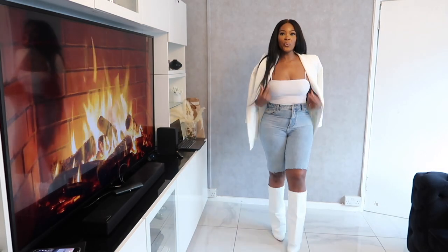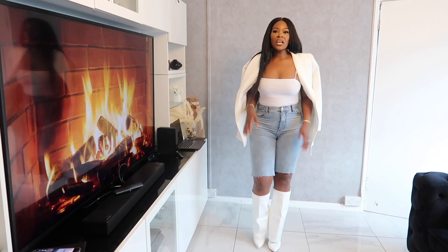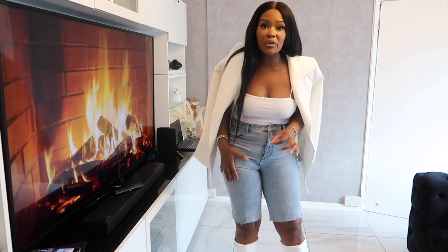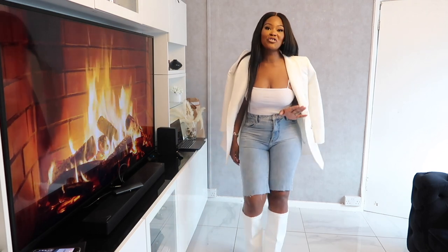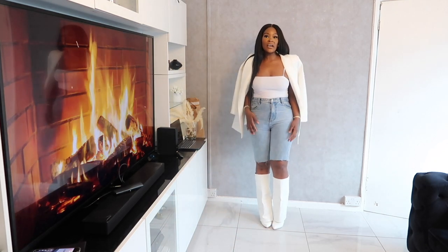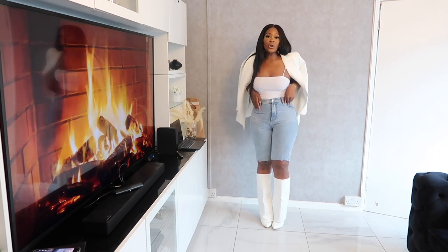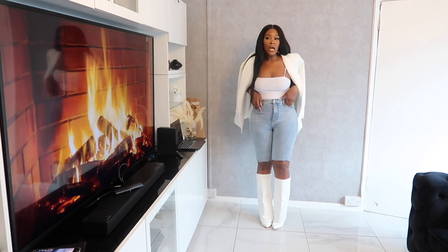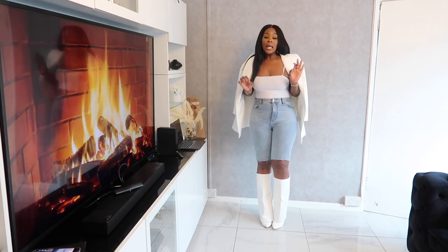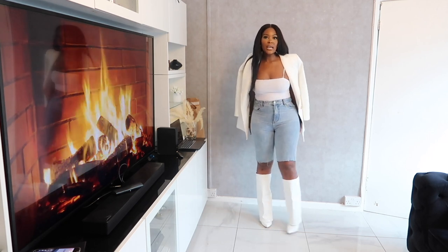This is how I would wear this outfit, and I think this outfit is so stunning. And in terms of stretchability, I will probably give these jeans a 0 out of 3. There is no stretch at all. But this is how I paired up this outfit together. This jeans I got in a size 14, and I said this was pre-pregnancy, so I'm a little bit surprised that I can fit in it still, although it is very, very tight.